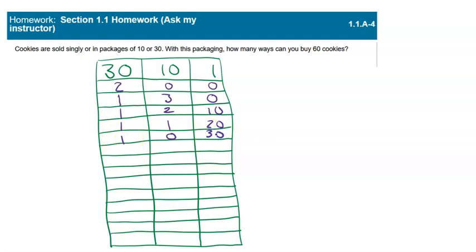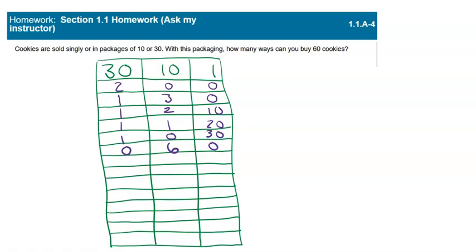So there we go. Now notice I can't go any lower than 0 with the 10. So you know what I need to do? I need to take my 30 down 1. So now I'm going to do 0 packages of 30. Remember, once you change this number to the left, then you start with the biggest number you can in the next column. So how many packages of 10 would I need to make 60? Well, 6, which means I don't have any leftovers to make the 60.